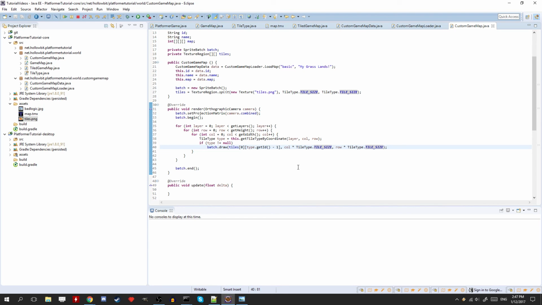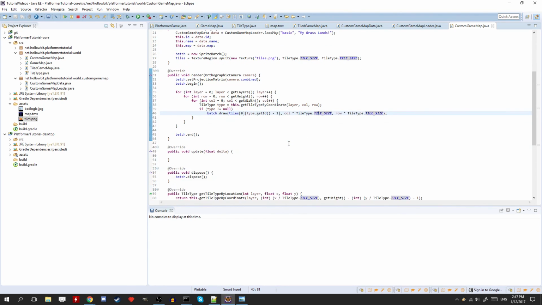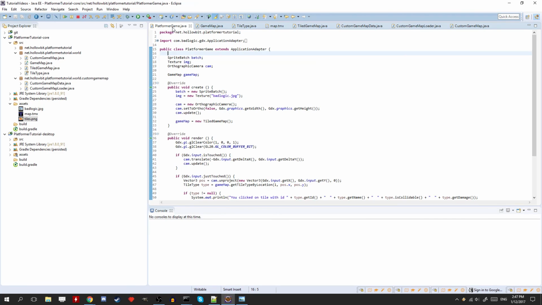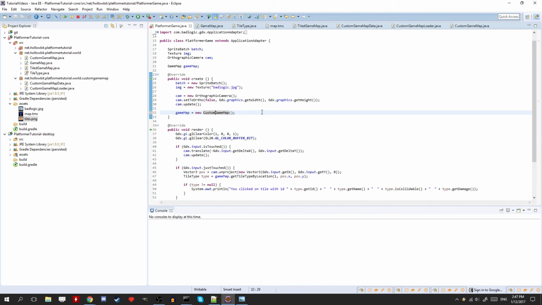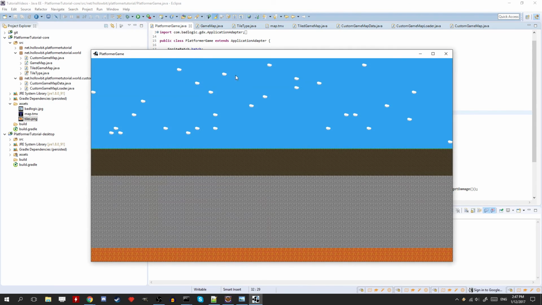So that'll give us the actual pixel location to draw it at. Alright, this looks good. I don't see any errors or anything, so maybe we should try running it. The only thing we need to do is we need to change this here to custom game map. Be sure to import it, and it should update for us.